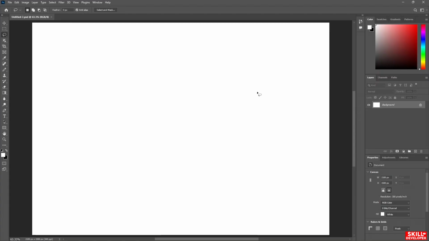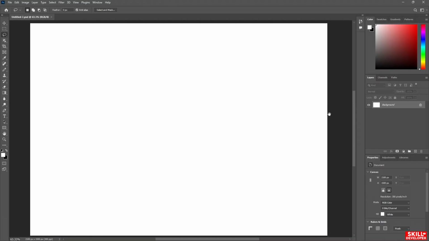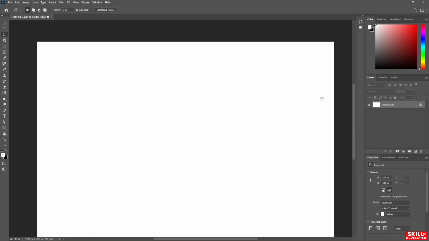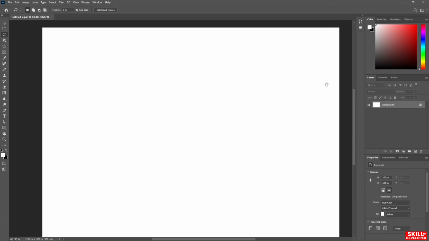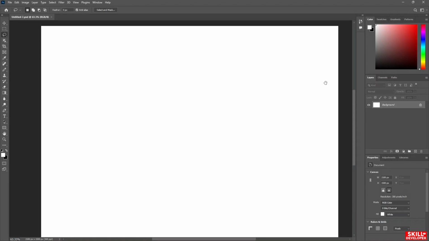And another thing you can do is hold the spacebar and drag your element here and there. I mean, the spacebar works as a panning tool, like this. See, whenever I press the spacebar, it becomes a hand tool.